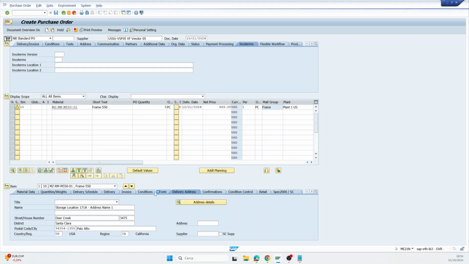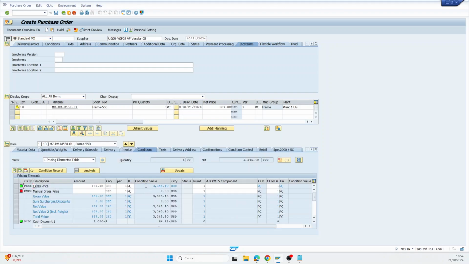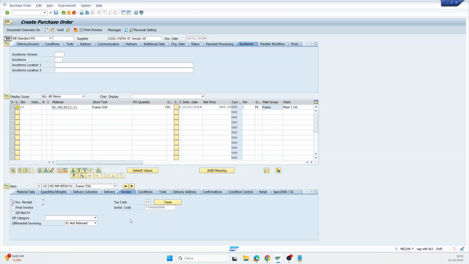Also here I can put text. In condition, I have the conditions of the purchase order. In invoice, I have the flag that says that I expect an invoice for this material.